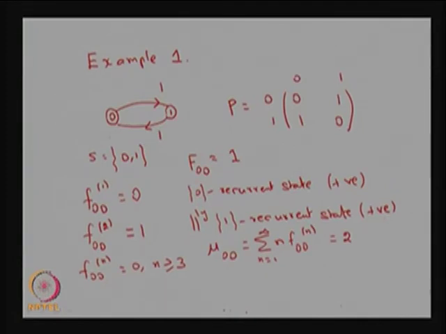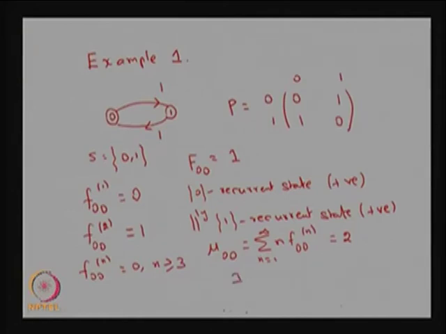So, in this finite discrete time Markov chain, you have 2 states and both the states are positive recurrent, and both are communicating states. Therefore, you have a class that has the 2 states, the state space is 0 and 1, and the closed communicating class is also 0 and 1. Therefore, you are not able to partition the state space into more than one communicating class. This Markov chain is an irreducible Markov chain because the state space has only 2 elements and both the states communicate with each other, and we end up with only one closed communicating class.